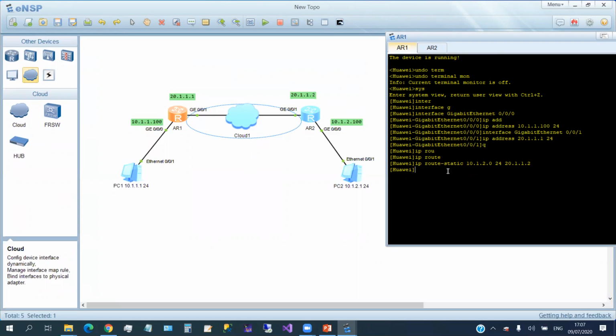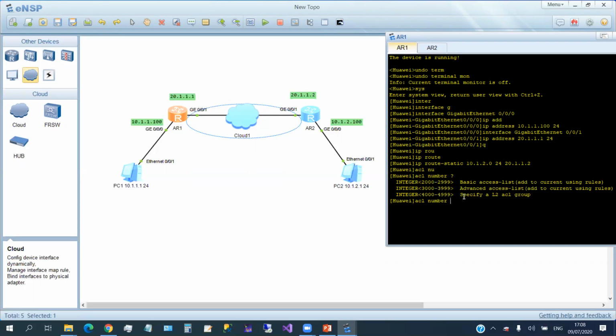So the first thing, after we defined the static route in router 1, we are going to create an ACL number 3001. If we don't use 3001, we can see the help here. It's supposed to be a number between 2000 and 2999 for the basic access list, and for the advanced access list, from 3000 to 3999.